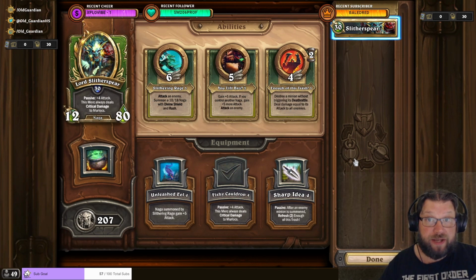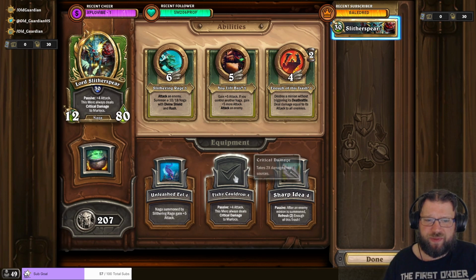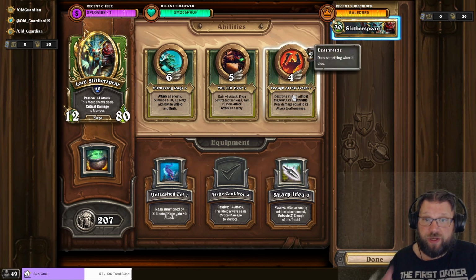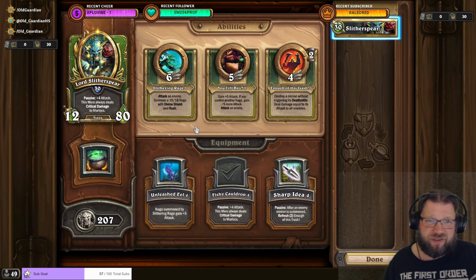The best way to deal damage with Lord Slitherspear is to use U-Lift Pro when you have another Naga. So you want to max U-Lift Pro and you want to max Fishy Cauldron. That makes Lord Slitherspear deal as much damage as possible. Then you want to work on the rest, but Slithering Rage isn't very useful. Those Nagas that are being summoned from that are not that great, so generally I would leave that one for last.